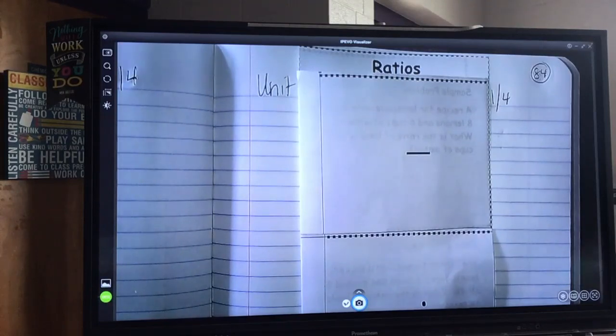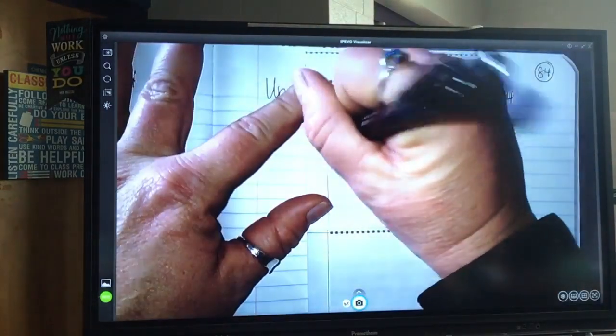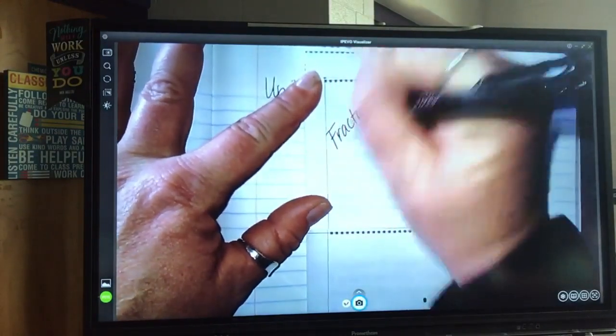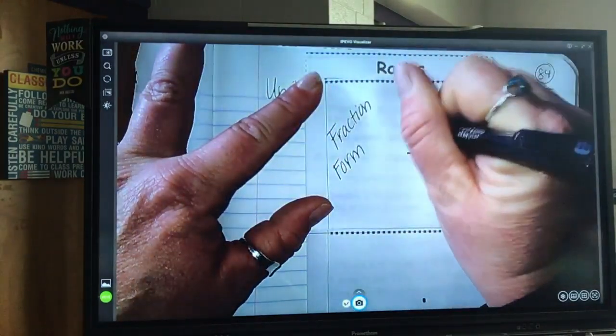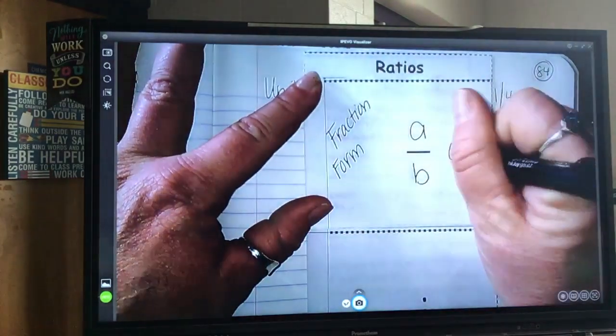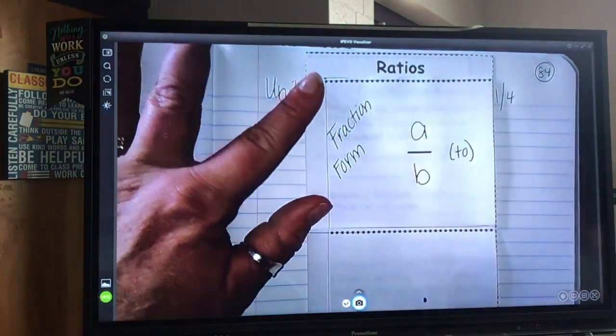But you have to remember, when we're talking about ratios, we're not talking about fractions. So you will not say fraction 9/10. You'll say it A to B, or 9 to 10. So while we're doing ratios and unit rate and all of that, we are not saying them as fractions, but we're saying them as ratios. For your fraction form, you're simply gonna write A to B, and this fraction bar actually means the word to.